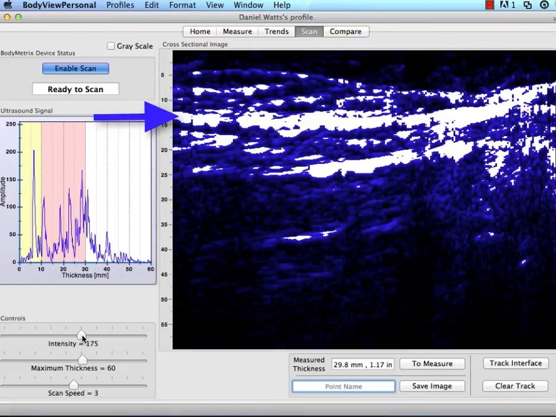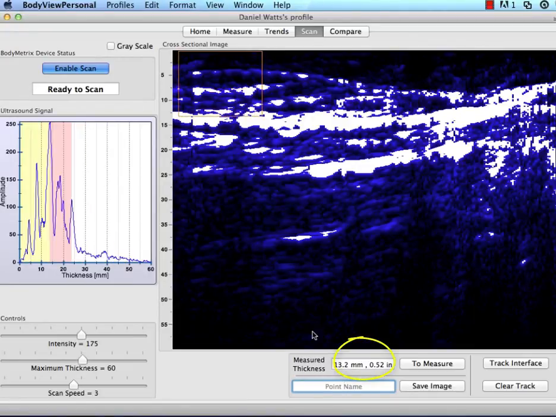Now, note that if we drag a small rectangle from the center of this fat muscle interface to the top of the image, the total fat thickness or subcutaneous fat is measured automatically and displayed here. It also coincides strongly with the initial site point measurement we did in the Measure tab. One thing to note here is that the depth scale for measuring site points only goes to a maximum of 60 millimeters. It's possible that extremely sedentary or obese clients potentially exceed 60 millimeters, and the actual fat muscle interface signal is difficult to detect.